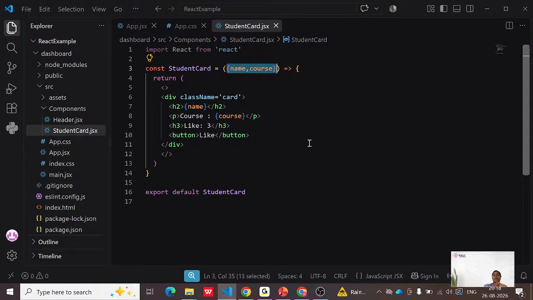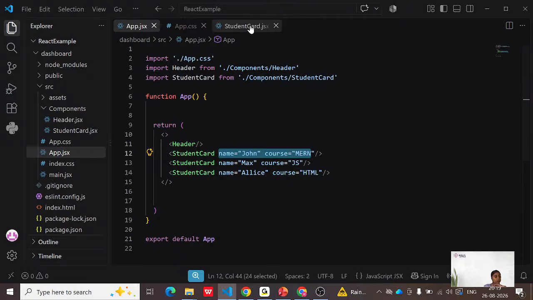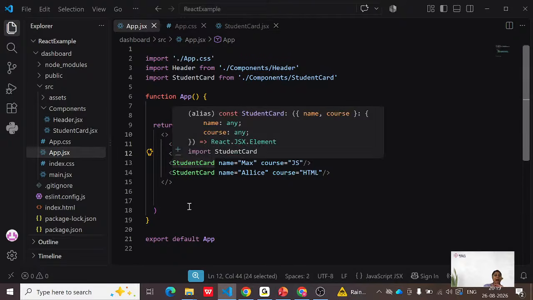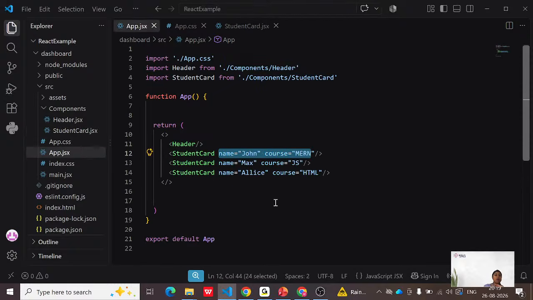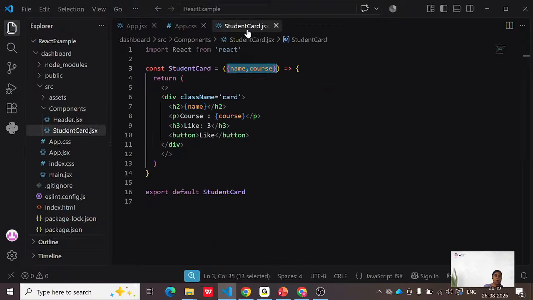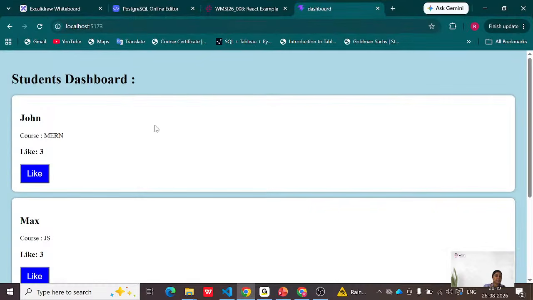So in this way, you learned how to create components, how to pass props from one component to another, and how to make one component reusable as many times as you want, three times, once you created the structure. Now everything is done.